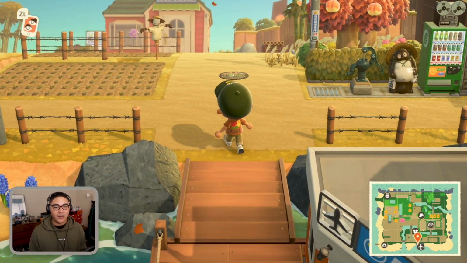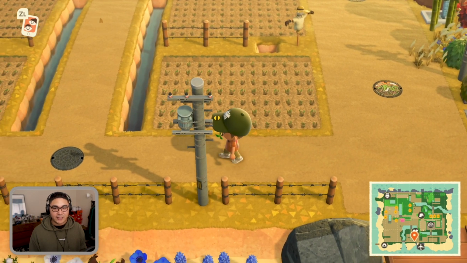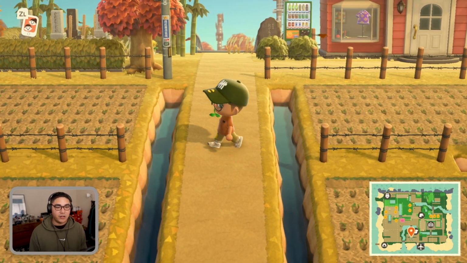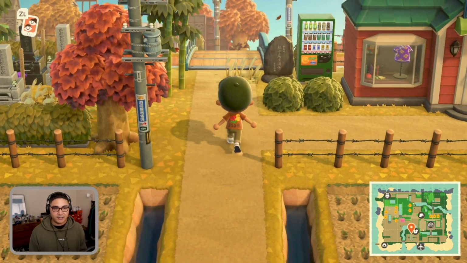Already off the bat, we have a little rice paddy field here, and I actually love this code. I have a rice paddy design on mine, but it's as if it's still growing. I really love this one because it looks as if it's already been harvested, since it's fall time on the island right now. So really cool design. Let's make our way up from here.